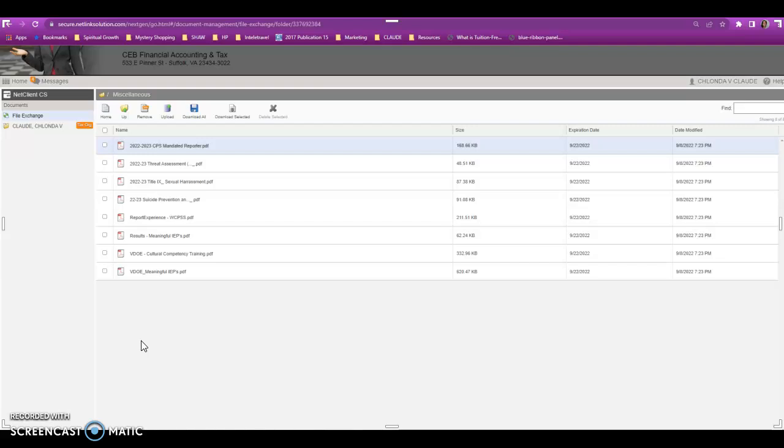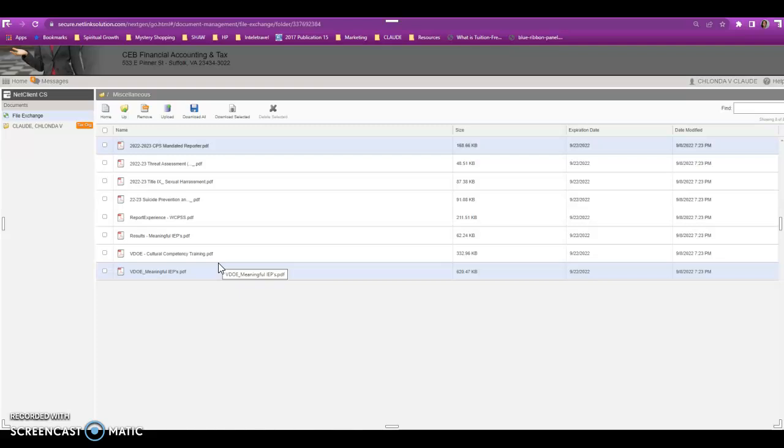And now all the files that I have uploaded are now there and ready for the preparer. Now from here, there's nothing else you have to do, because we will automatically get an alert that says you have uploaded documents. So as soon as you upload something, we get an email that says you've uploaded a document. So if you call and say, oh, I've uploaded something and it didn't alert you, that means you probably didn't upload it.